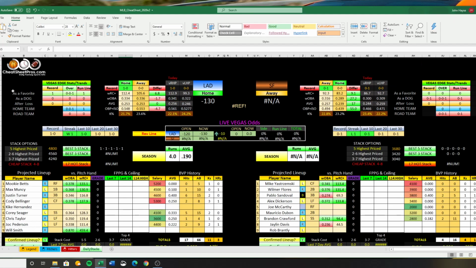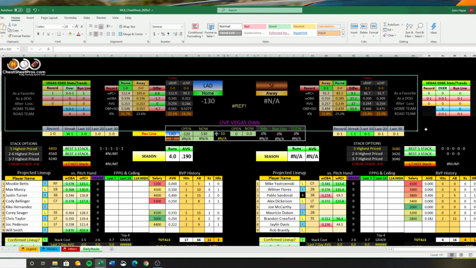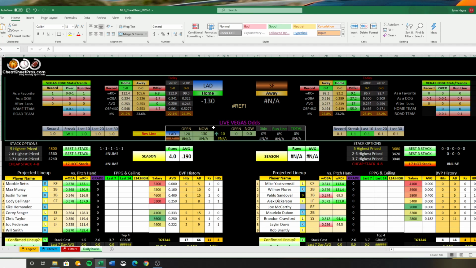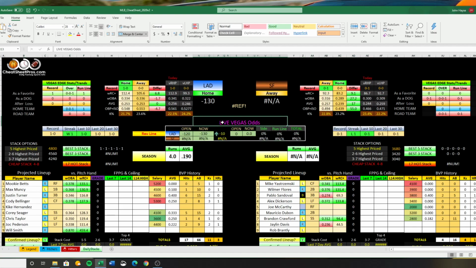And then for the sports betting side is basically everything up here. And so you can see the Las Vegas odds are pulled. Now, these two teams, I don't have them scraping everything yet, but it's going to show you the open line, the current line, how much it's moved. It's going to do the same thing with the total. It's going to show you percentages of money. It's going to show any reverse line movements on either side.